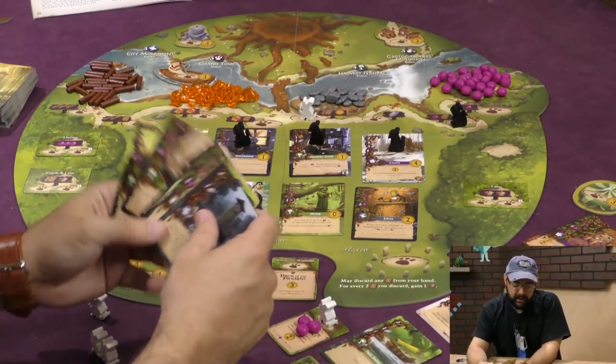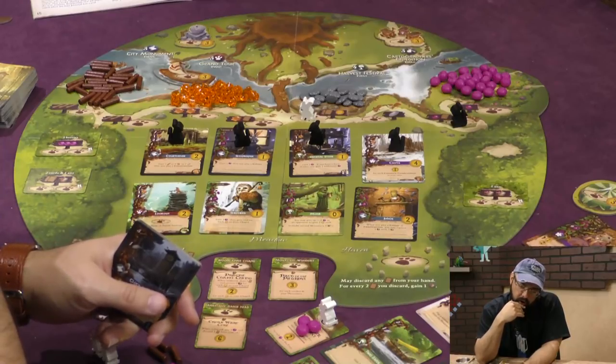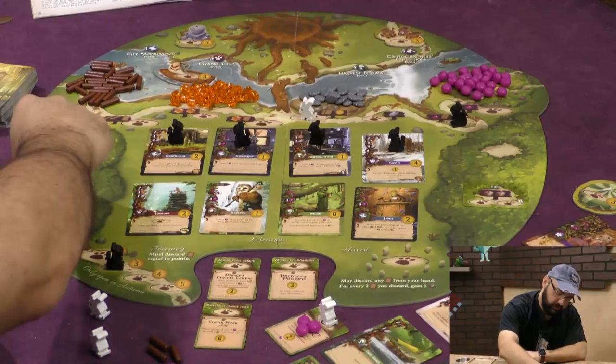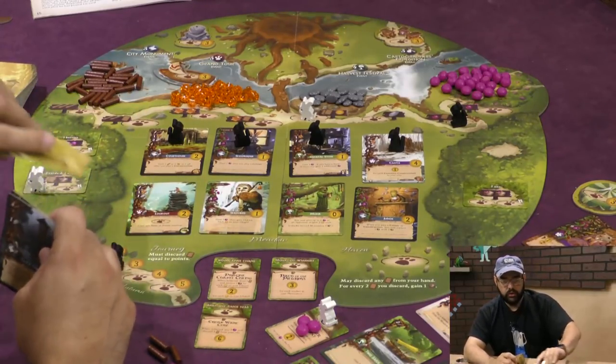All right. I'm just thinking out loud about what I want to do. I definitely want more cards. Apparently, I just cannot seem to get the good ones. So I'll send another worker out to this spot. 2 cards in any one resource. I will draw 2 cards.